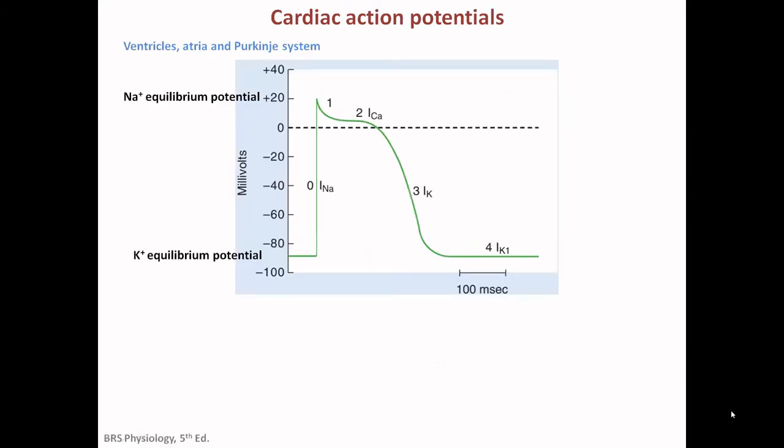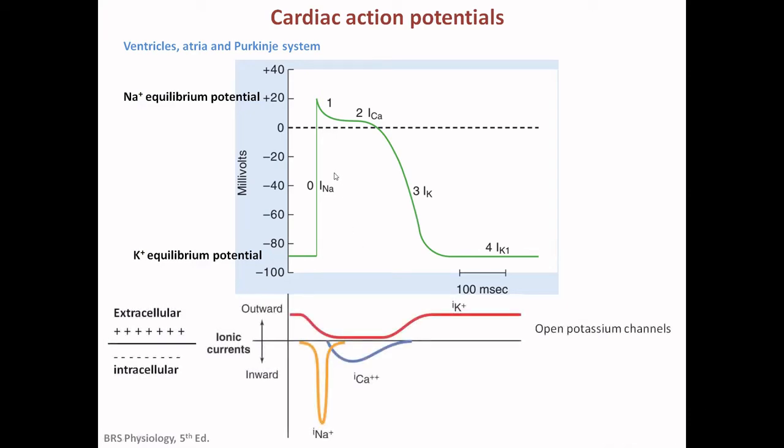This is the cardiac action potential. An action potential is the signature of the depolarization of the heart muscles or any tissues over a fixed period of time. In this case, it is 300 milliseconds. The resting membrane potential of the ventricle or the Purkinje system muscle is almost around minus 90 millivolts. Whatever potassium is effluxed from the muscles to the extracellular environment, a similar amount of potassium also enters the cell. So there is a potassium ion equilibrium, and it is almost minus 90 millivolts.